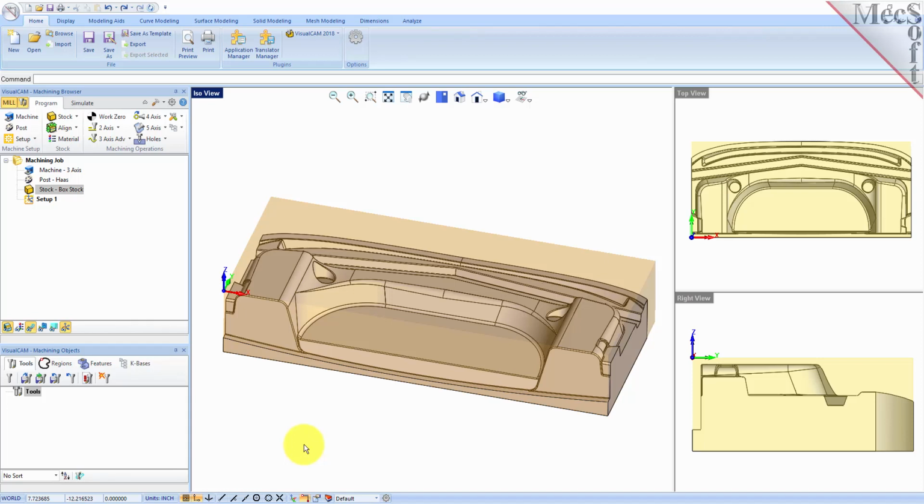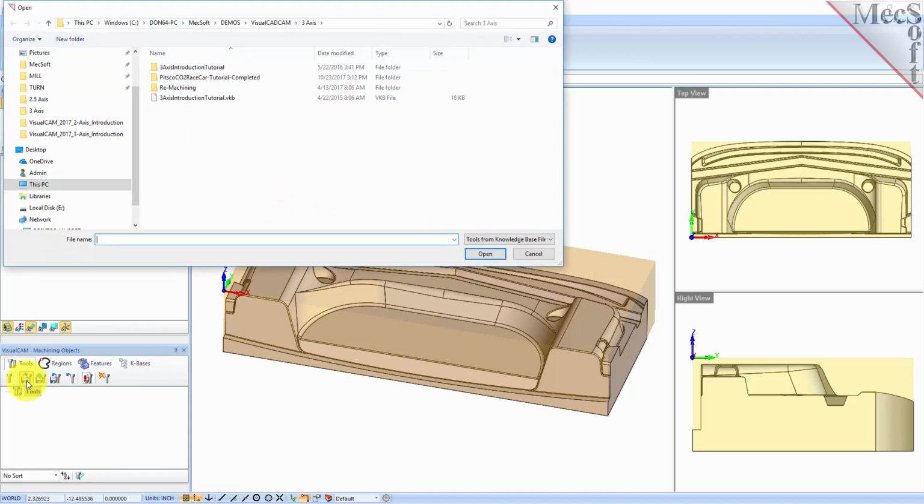From the Tools tab in the Machining Objects browser, select Load Tool Library to display the File Open dialog. We'll select the predefined tool library named 3-Axis Introduction Tutorial.vkb that we have located in the default data folder and then pick Open.